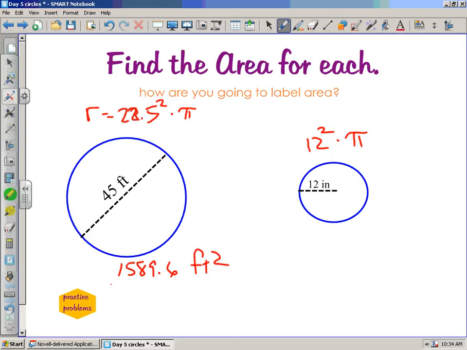Now, I use 3.14 for pi. If you use the pi button, you're going to be around 1590 point something. So depending on what you use for pi.